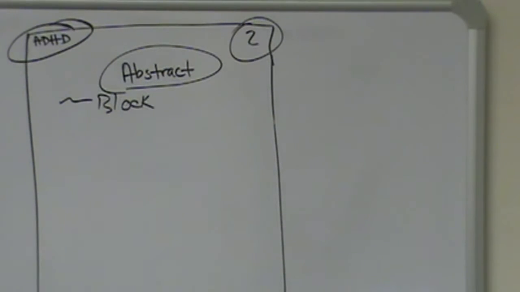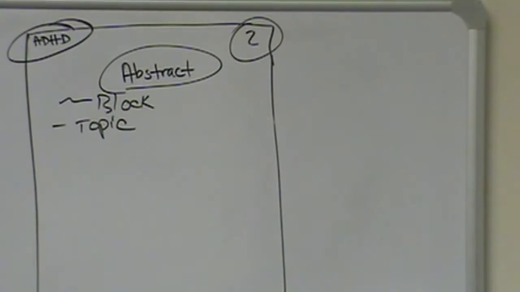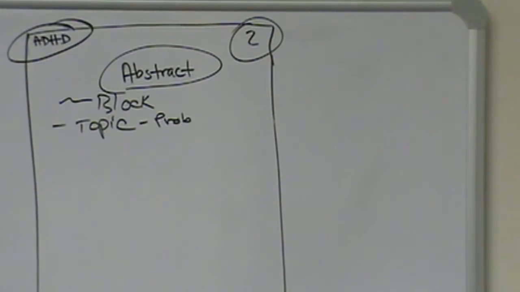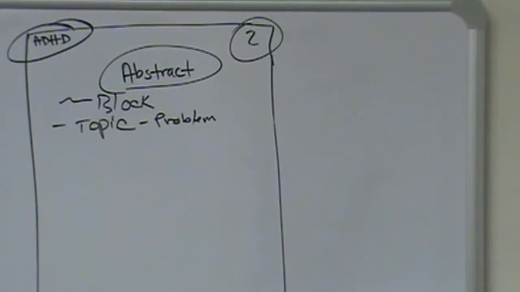Now, let's talk about what the abstract is. The abstract is a concise summary of the key points in your paper. So it should include a couple of things that we're going to mention right now. One is the topic. So what is the major topic that the paper was centered around? In this particular ADHD example, the topic, or another way to look at this, the problem, is that we have many students in the US who are diagnosed with ADHD, and most of those students receive medication as their treatment. So we have a major problem there, lots of medicated children.